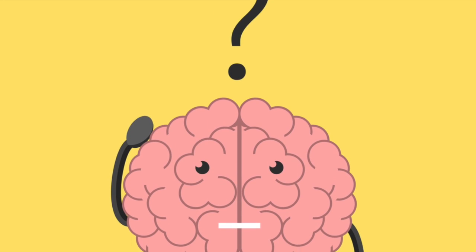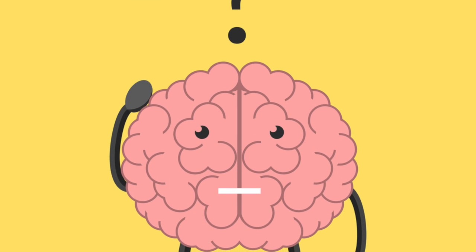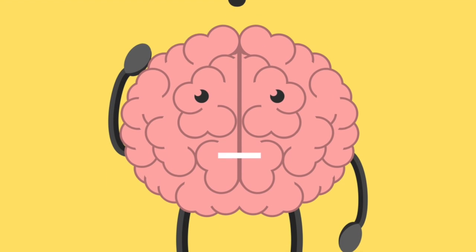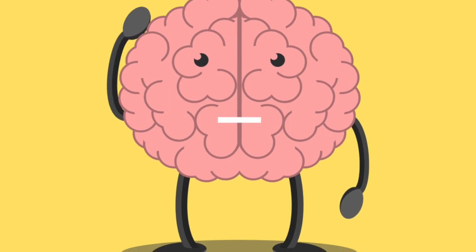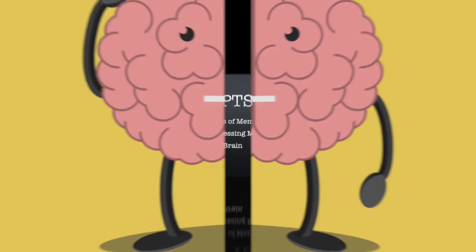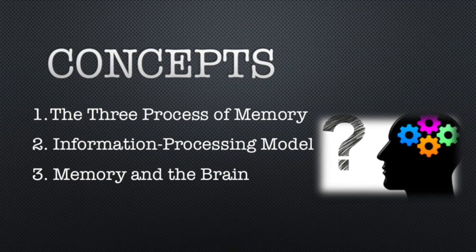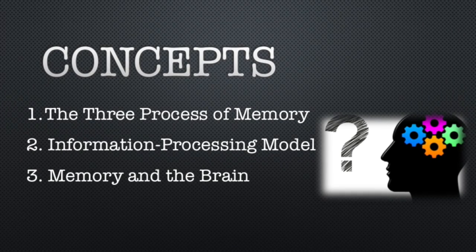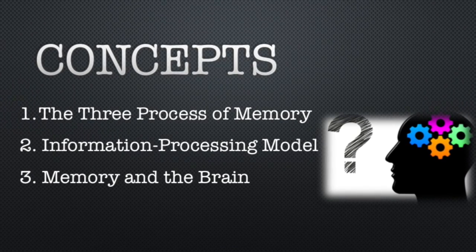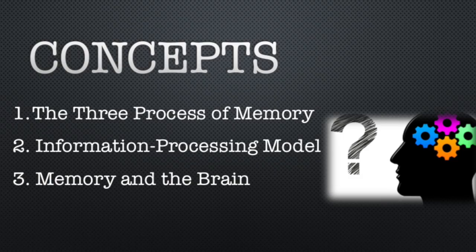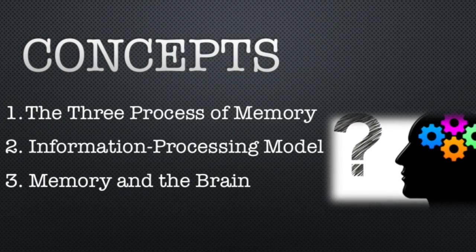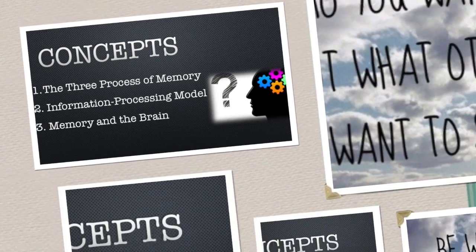In this video, I will be discussing the topic of memory. We use our memory every day, but do we really know about the process of it or how it connects to the brain? Well, today I will inform you about the concepts of the three basic processes of memory, the information processing model, and last but not least, how memory connects to our brain.